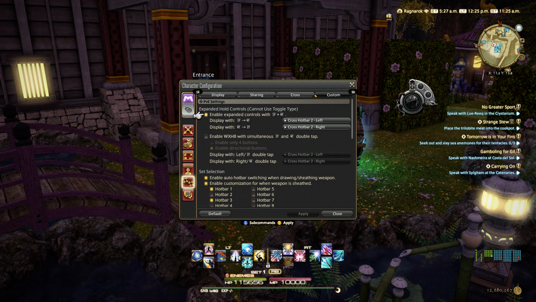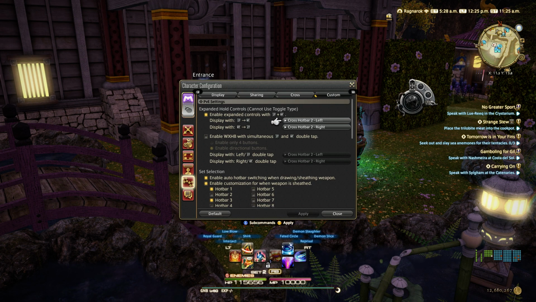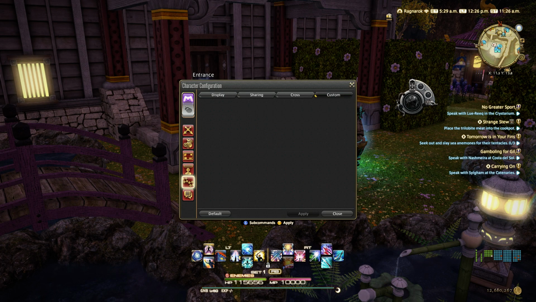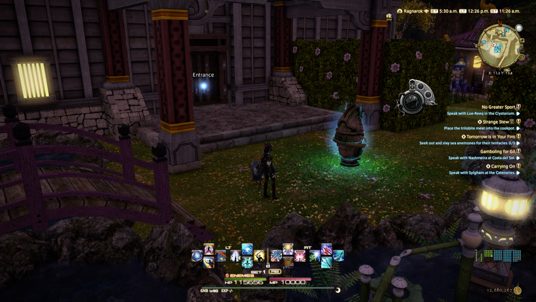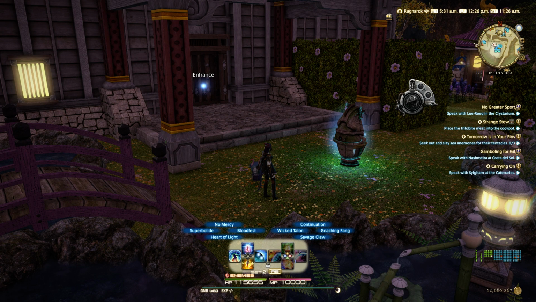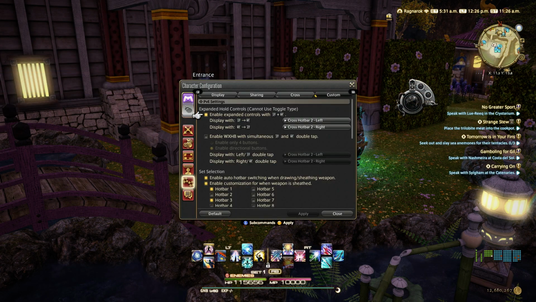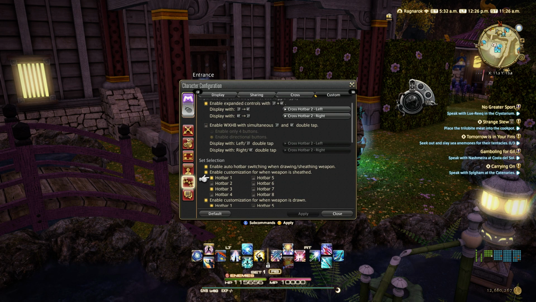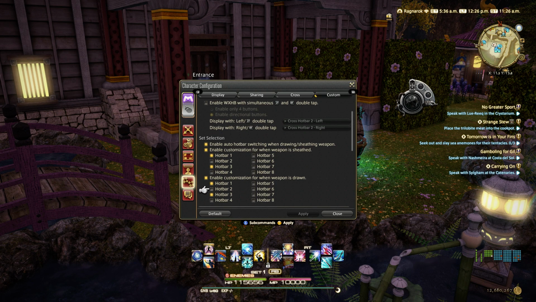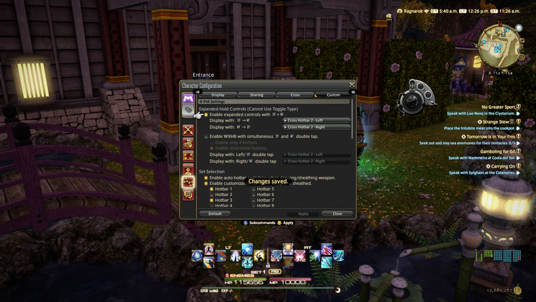So when you have your expanded cross hotbars set to go to 2, you don't need to press RB or R1 to switch between them. You just have to press your 2 shoulder buttons in combination. Now, further down the menu, you have access to which hotbars are switched to when you just tap R1 with your weapon sheathed and with your weapon drawn. So you could potentially have all of your non-combat based hotbars set to be switched to when you're out of combat or when you're in combat.